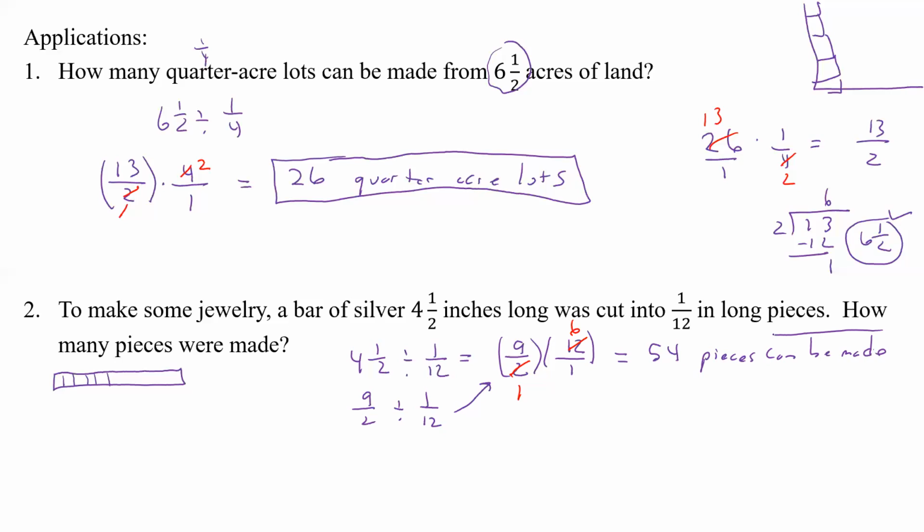Okay, so that is going to be our solution. Now, what do we do to check it? Well, we do kind of what we did up here. We took that 54, and if you think about it, it's 54/1 in case you need to have a fraction. And we take it times 1/12. Now we have to reduce again.